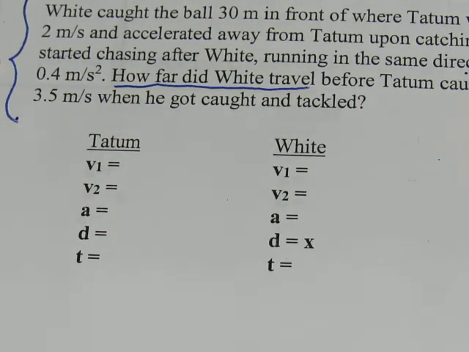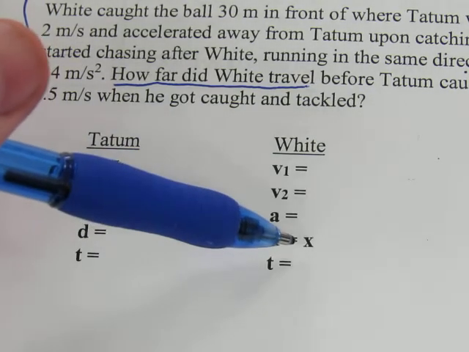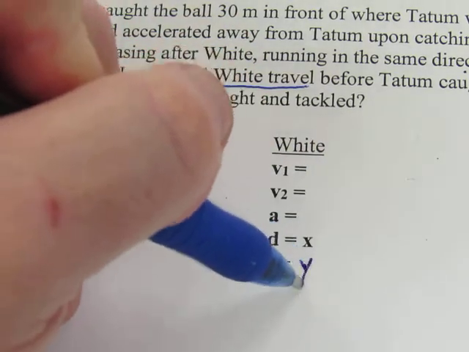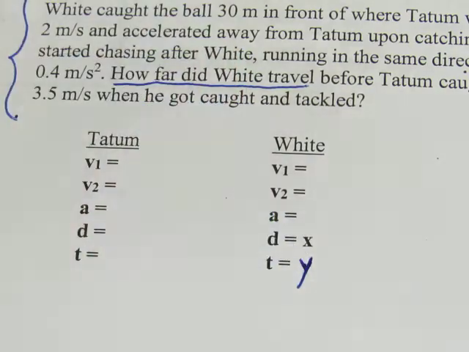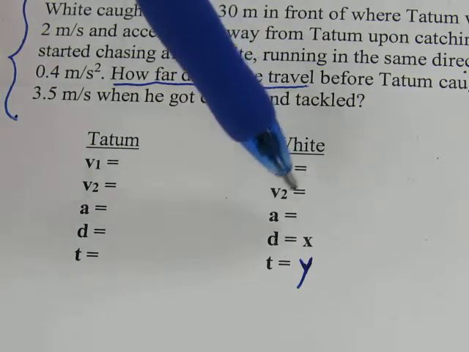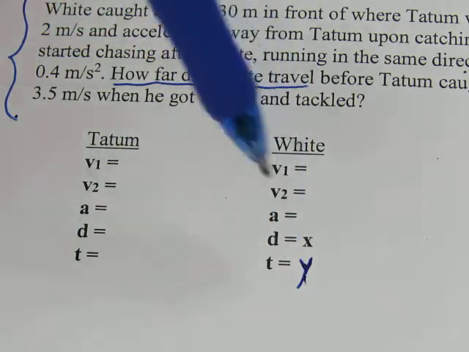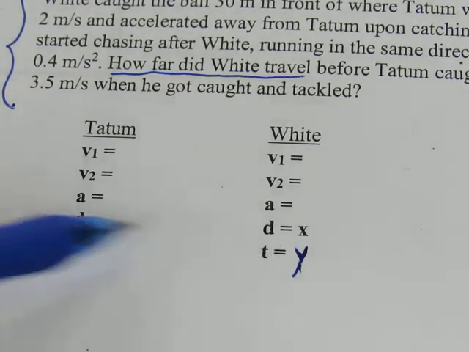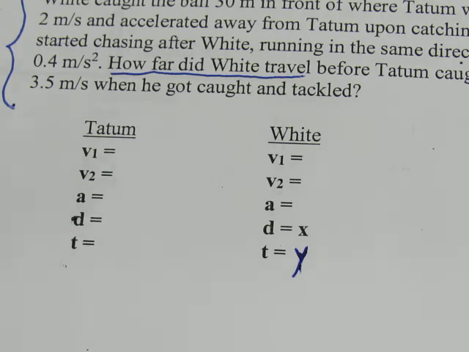And remember what I said in the previous video and the previous class. Wherever you put your unknown for distance, also put your unknown variable for time. It's easiest to put both of the easiest versions of the variables in one object, because that will make it more likely that that object's formula, when you write it out, is going to be a relatively easy formula. And it also gives you an idea of how to think about the distance for Tatum and the time for Tatum.